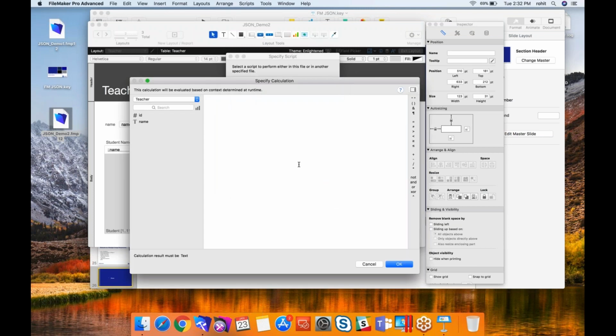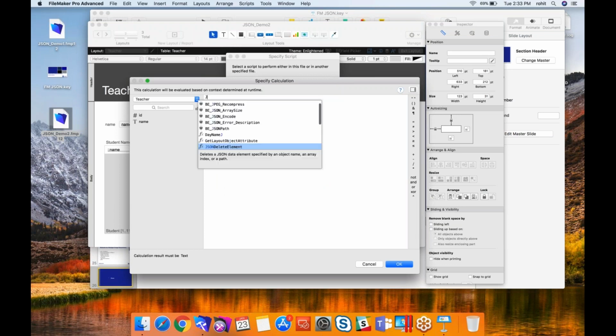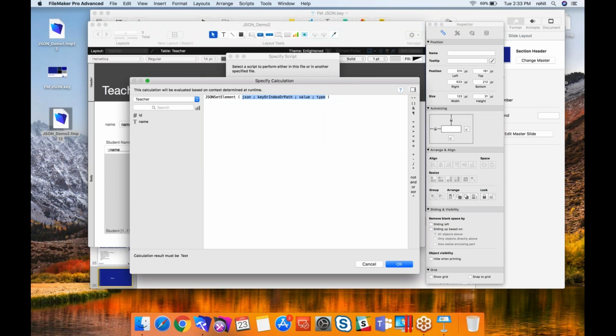So let's pass the related student names and ages to the script. So we'll get our handy JSON set element function, set a blank JSON object, and then let's get student. Now we're going to want to put student in brackets. We have multiple students we're working with here.